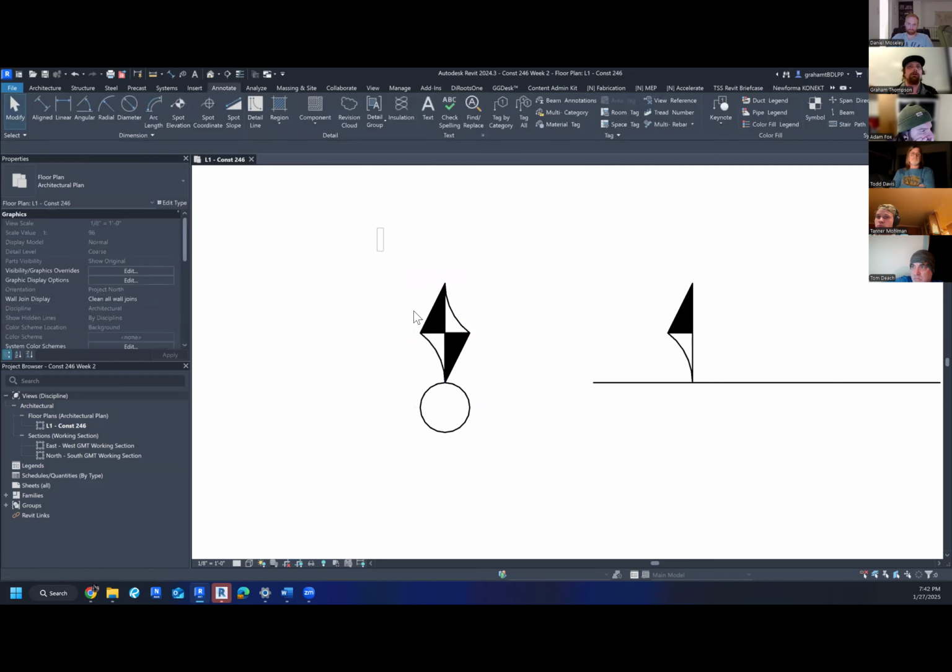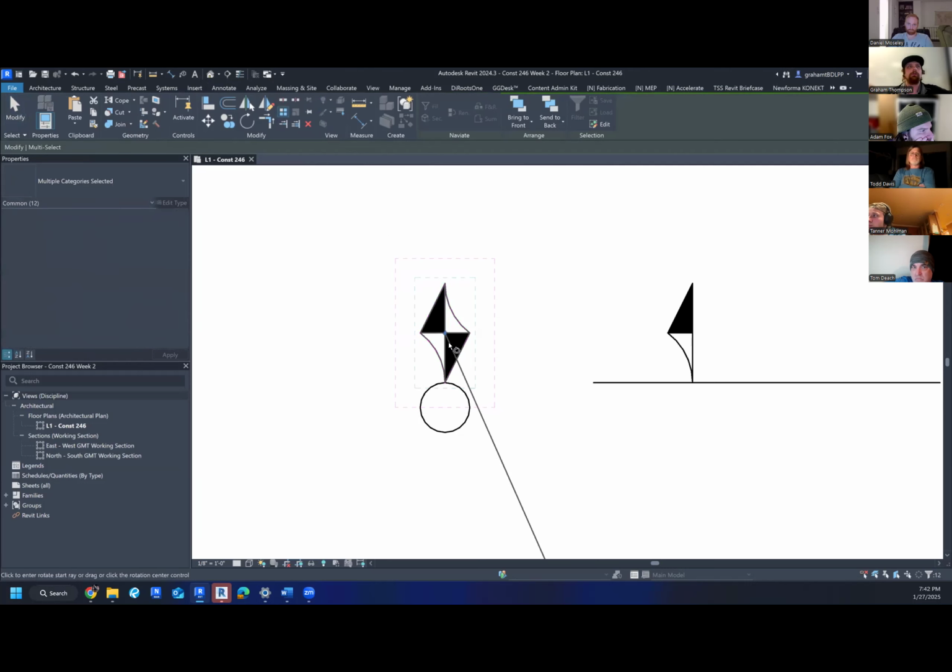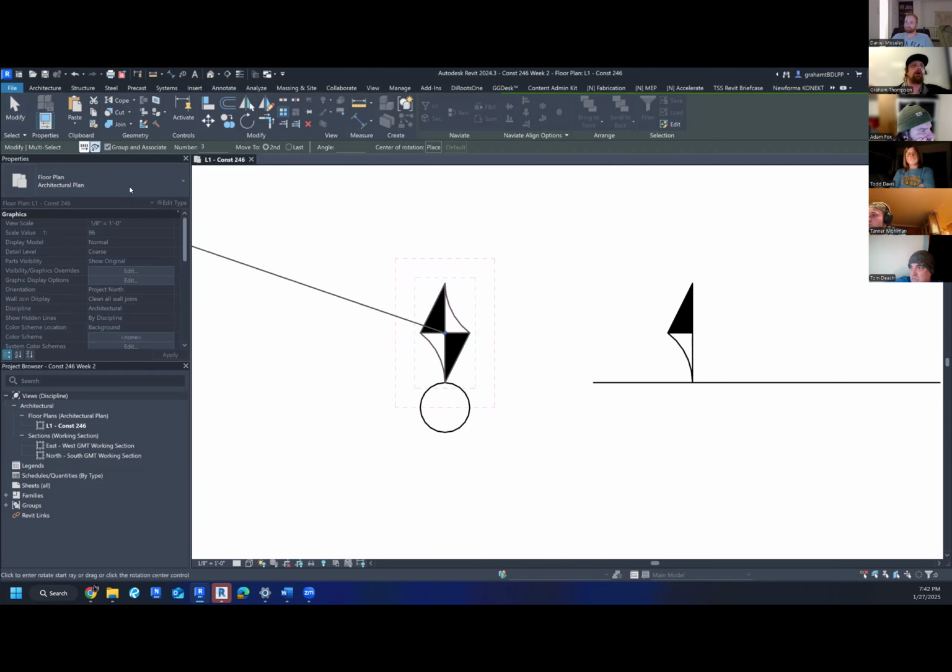So if I go to array, and I change this to 4, and I place the center of rotation right here, and I want my angle to be 360 degrees, it will then place them 90 degrees apart along the circle.